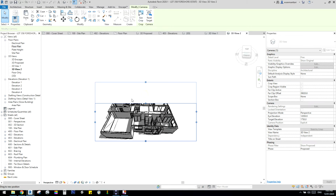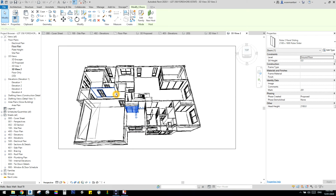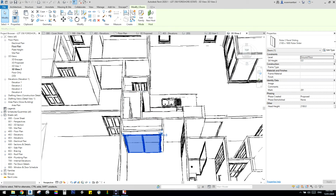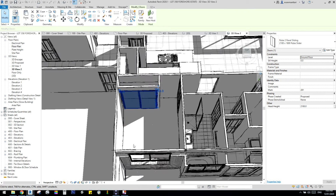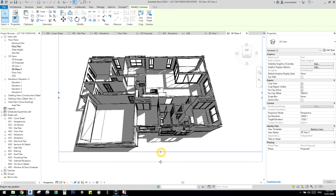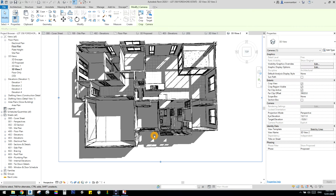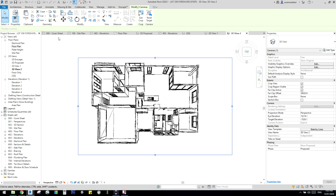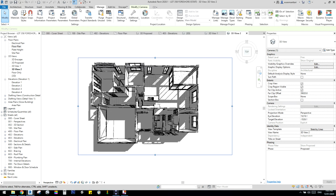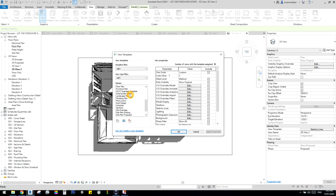Now you can't really have shadows on in this view. It's not really a true representation. Like the shadows don't come through the roof. Like you don't have a shadow from that wall hitting the sun. So we're going to turn that off. We don't want shadows. Oh no, we'll just leave it for the time being. Now, I wonder if I can change it. I think I have to change it through this view template, manage template. What's it called? It's called the sketchy. Is it the sketchy lines?